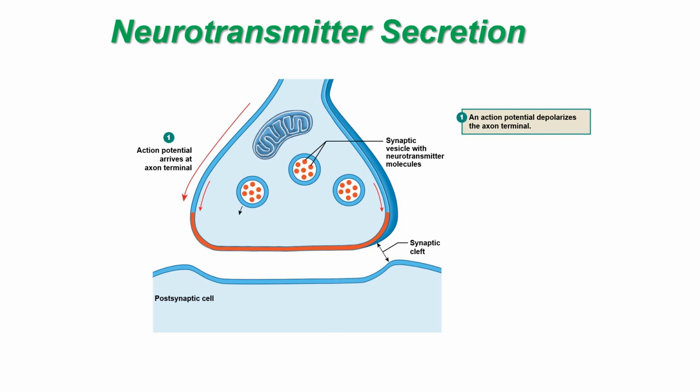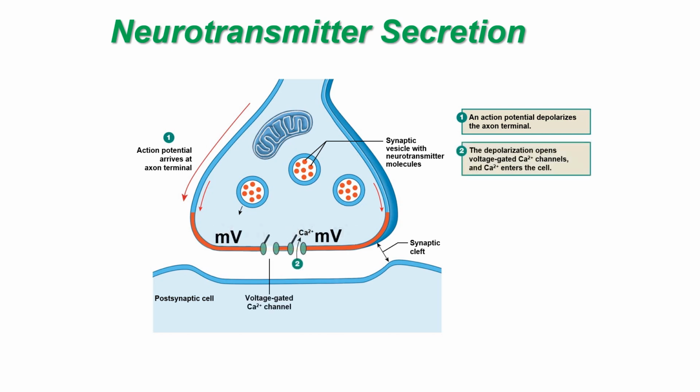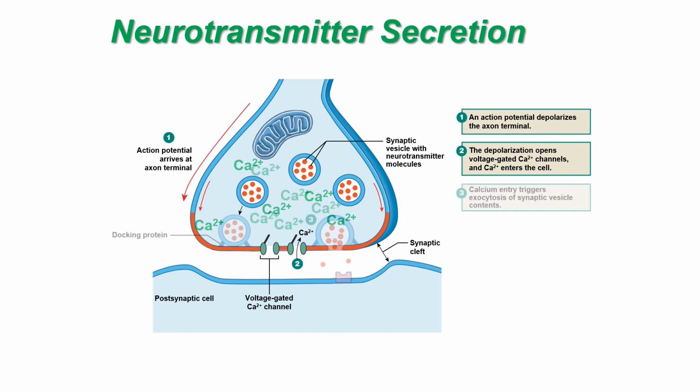Now my animated video from my class. We get this action potential, spreads down through here, causes that voltage displacement. You've got voltage-gated calcium channels. In another life, you'd call those L-type calcium channels. They open up, and calcium is higher outside the cell than inside the cell. So these channels open, they facilitate diffusion of calcium into the presynaptic terminal. That calcium then facilitates exocytosis.